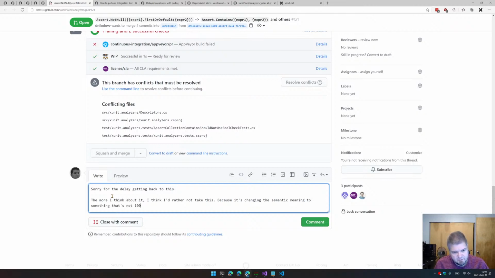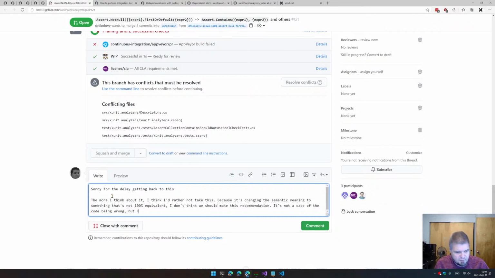Something that's not 100% equivalent. I don't think we should make this recommendation. It's not a case of the code being wrong, but rather a case of the code being potentially harder to read than it needs to be.